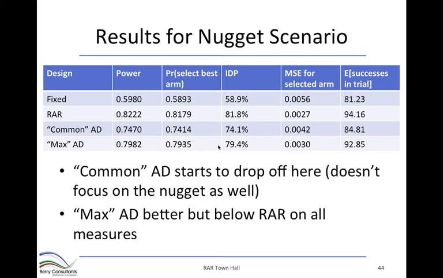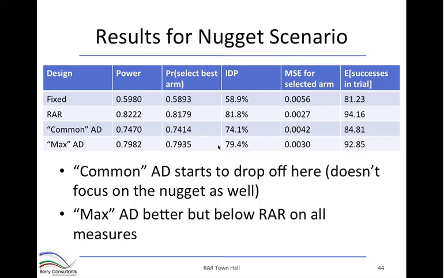And again, that's because we're emphasizing the best arm, and arm dropping based on comparisons to control doesn't emphasize the best arm. So it's not well matched for our goals. And I don't want to produce a comparison where I'm not giving what I think is the best arm dropping. That max arm dropping does do better. So you can see the 74.7% power. Now we're up close to 80. Now it's not as high as the RAR, so that's again 80 versus 82.